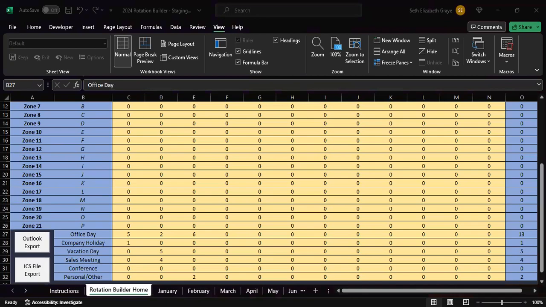All right, so now let's return to a previously available but newly updated feature. At the bottom, next to the event zones, you'll find the button named Outlook Export. Clicking on this will still publish events directly to your Outlook calendar. But do note, you must both have Outlook open and be signed into the account with the calendar that you want to publish your events to. So I will go ahead and click the Outlook Export button.